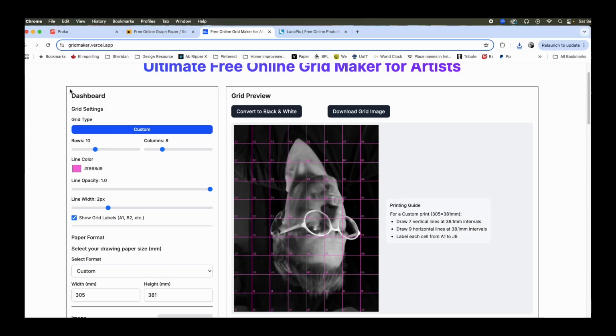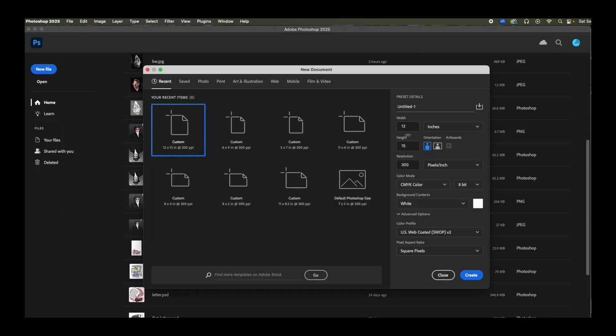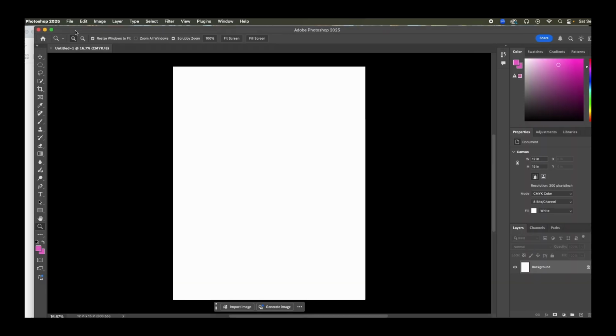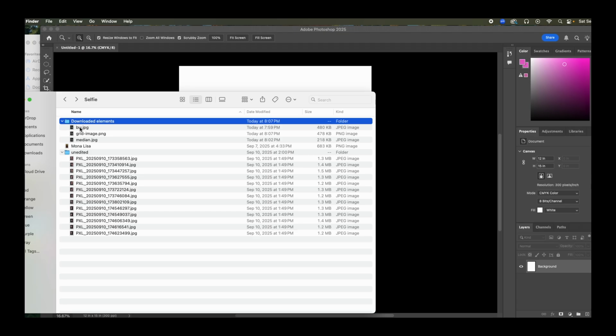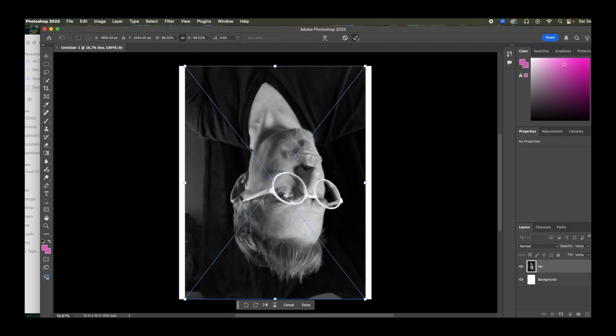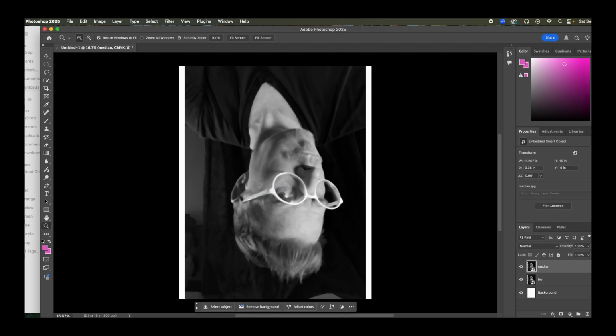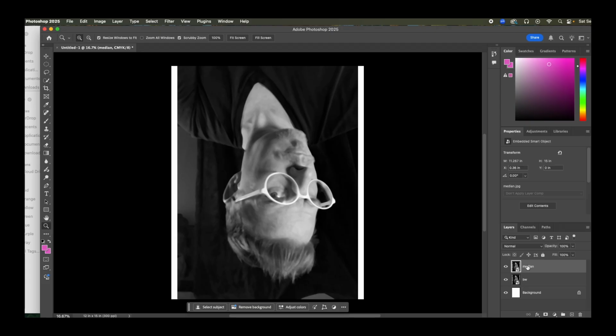This is where I'm going to open up Photoshop. File, new. I've already put in 12 inches here, 15 here, resolution 300, and my color CMYK. Now, first thing I'm going to do, the black and white image. Okay, hit check mark. Now I'm going to drag in the median image, so the blurry one. Okay, hit check mark. So you can see what it's done is it's actually created a layer for the black and white image, a layer for the median image.